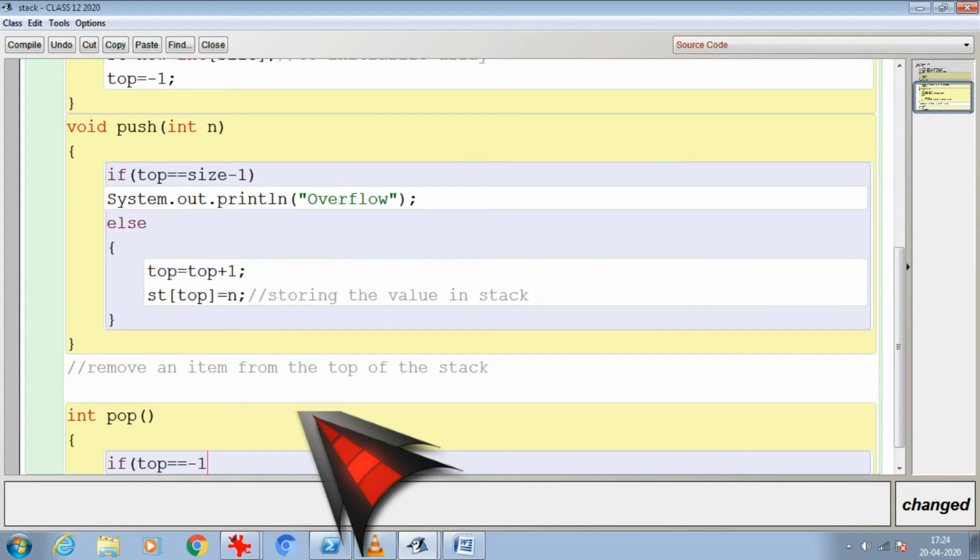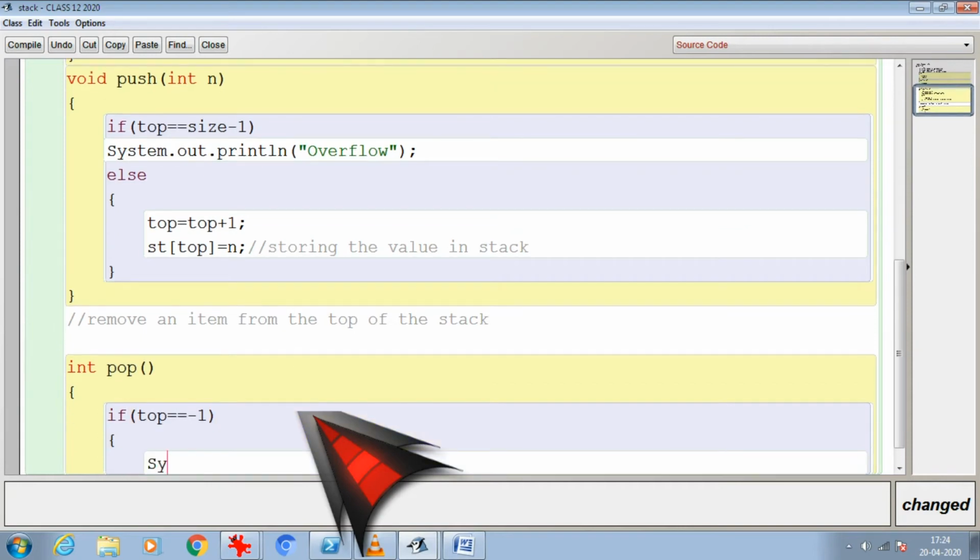If it is empty, no index will be there, so my index will keep pointing at -1. If it is -1, then I cannot delete any more items because it's blank. There is nothing inside it. So I will write here, the stack is empty.